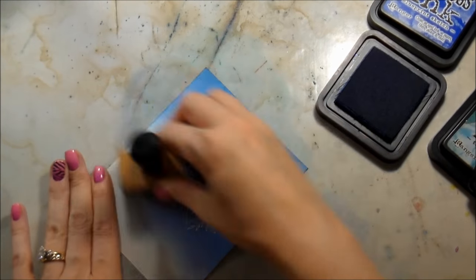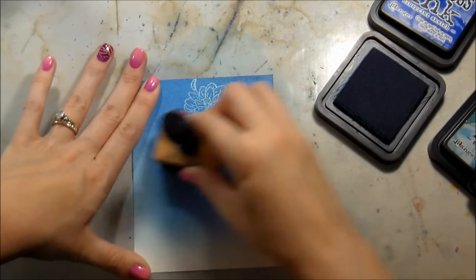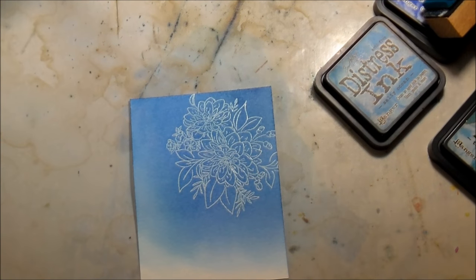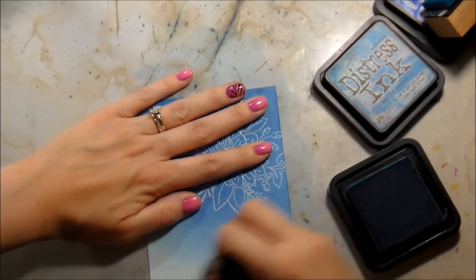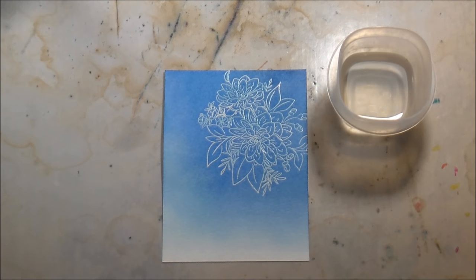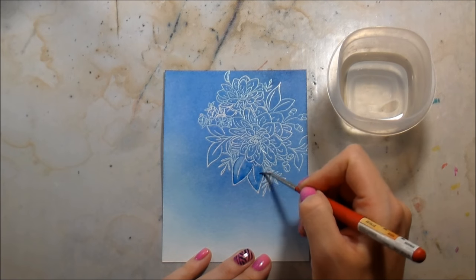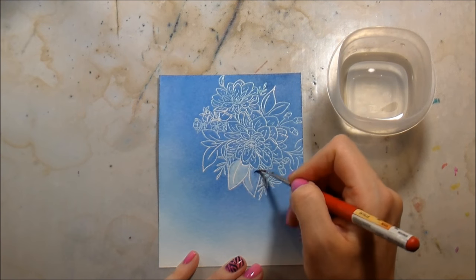I'm working my way back out - this is the Salty Ocean again, bringing the color down a little farther and darker than the first pass. Then lastly I'll blend it out one more time with the Tumbled Glass for a nice finished edge. Here's the fun part: this is just clean clear water. I'm working with a two-inch round brush - I'll take the water, put it right on my image, let it sit for a second, blot it up, and the color totally comes up. It looks completely cool.